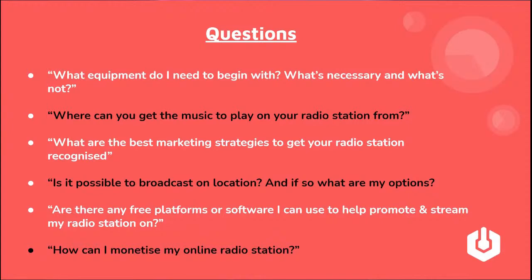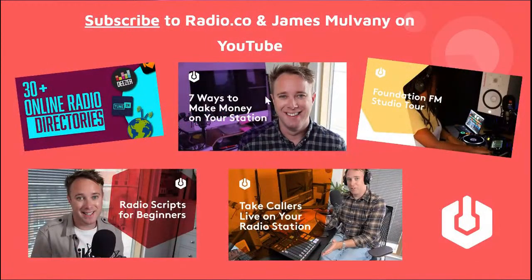You can also place your radio station behind a paywall, so the only way people can access your station is by paying you directly a monthly subscription fee. But on my next slide, we've got another fantastic video that James has done on our Radio.co channel, and you'll also find it on James Mulvaney's own YouTube channel: 7 ways to make money on your station.